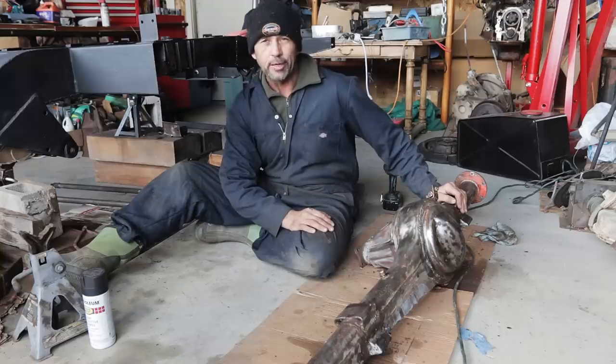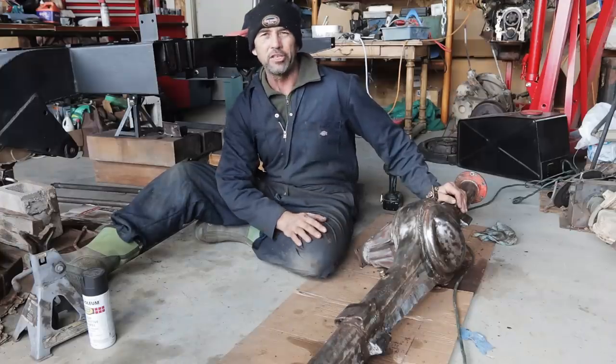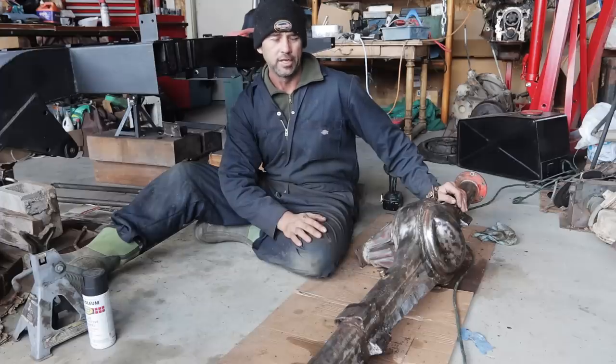When it comes to these restoration jobs, a lot of time goes into not just the work, but there's procrastination, trying to work out how to do the job and get the courage up to do it, and cleaning. There is so much time that goes into trying to get off grease and paint and stuff.